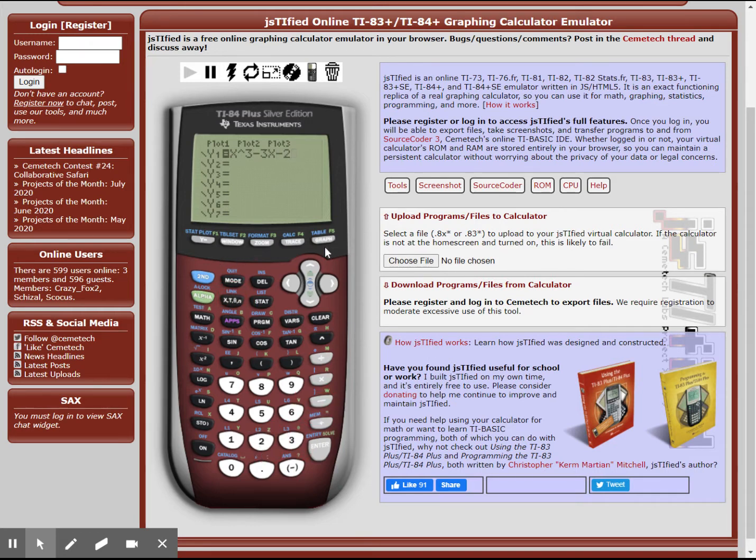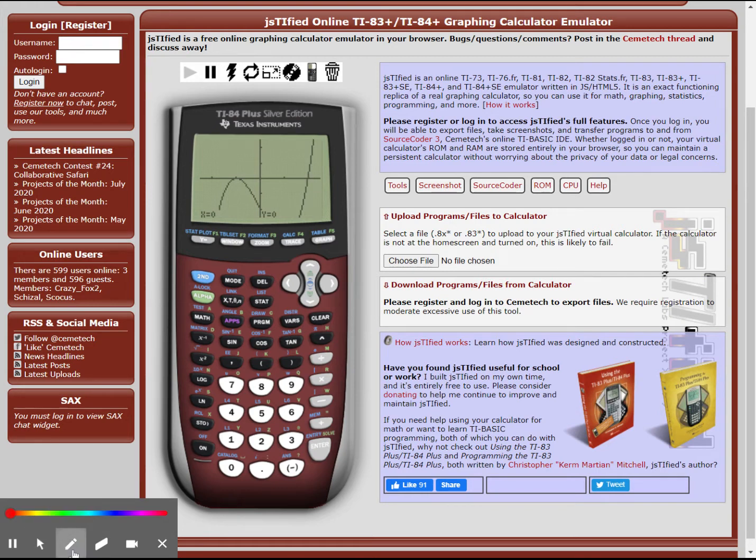So once I've got my equation entered, I'm going to hit graph. And there is my graph. And I think we can zoom in on this one. You don't have to, but it might make it a little easier to see. So zoom menu, option 2, and hit enter. Okay. So this one looks like its solutions are -1 and +2, just by looking at the graph. But we'll see where they are exactly.